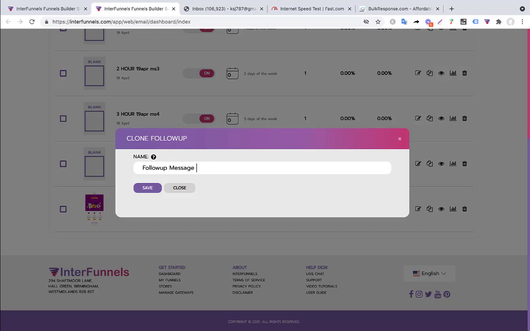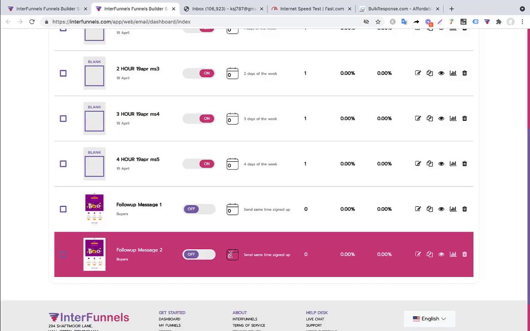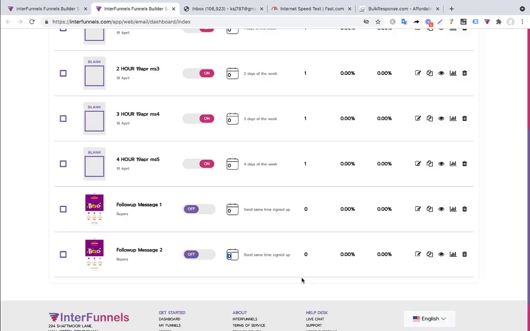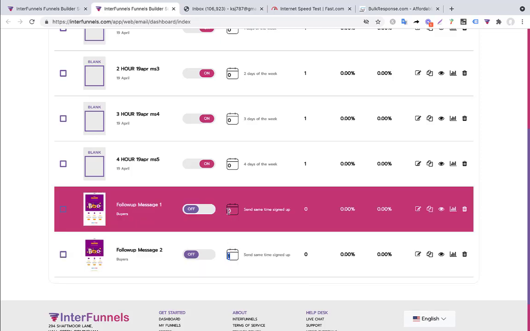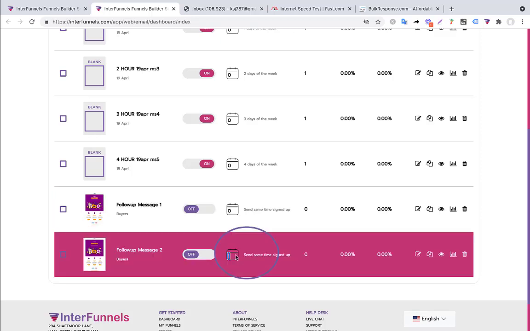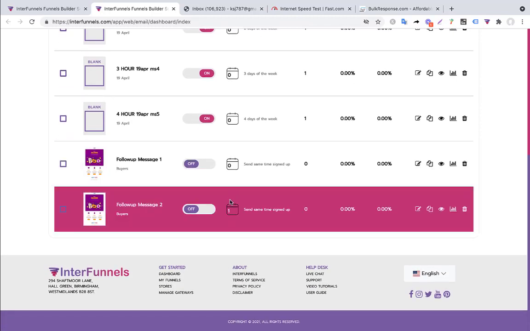All right, you can change the day from here. So I can make it like this goes on the immediate day 0, and this one goes on day 1. So I can change from here, right from here. Okay, so I can keep adding those autoresponders for day 3, day 4, day 5, and so on, right? So it goes on up to 52 weeks if you want to.